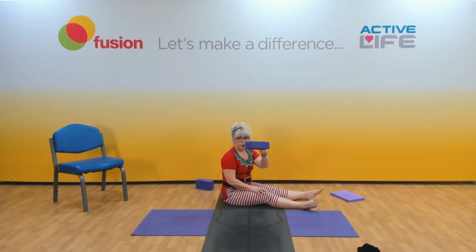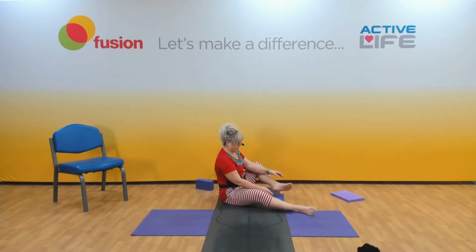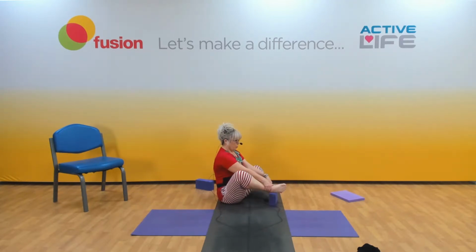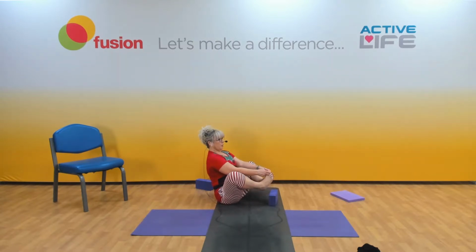So you could use a brick or a couple of books, if that's you, and you could have it here in front and rest your feet onto it. This is if you find it hard to get the legs off the ground, okay? You could use it as like a bit of a, what's the word, booster cushion, yeah? So we're trying to lift up here, so it's not so far to haul your feet from the ground. We're lifting the chest, lifting one foot, matching it with the other. Now I'm using the yoga grip on the toes, okay, but you could hold the outer edges of your feet or your ankles if that's easier. You know, just take it at your pace.